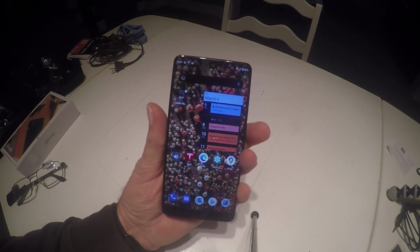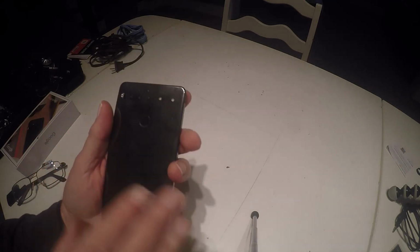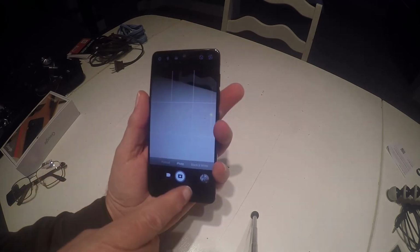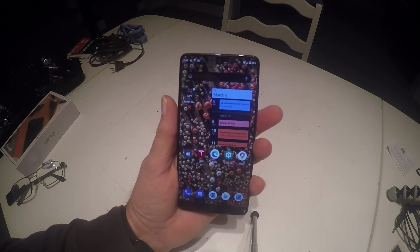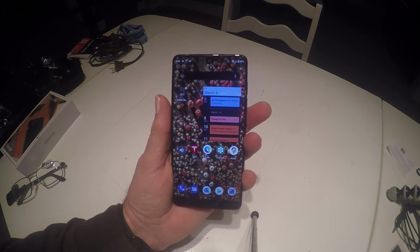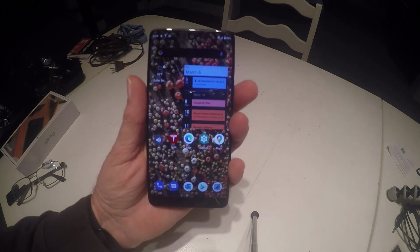The phone has been awesome. For anybody that doesn't know, it's ceramic and titanium. It was just made as good as anything can be. The only issue I ever had with it was from time to time some issues with Bluetooth, but overall it's been a good phone and I'm happy with it. However, what are we going to do now?